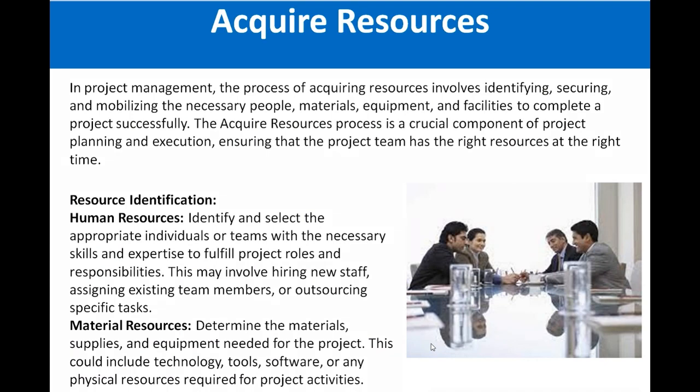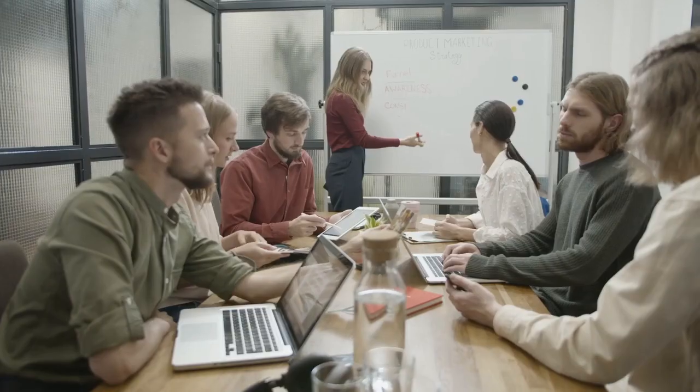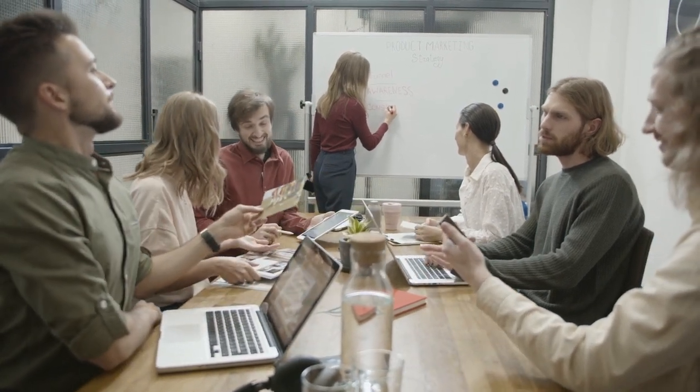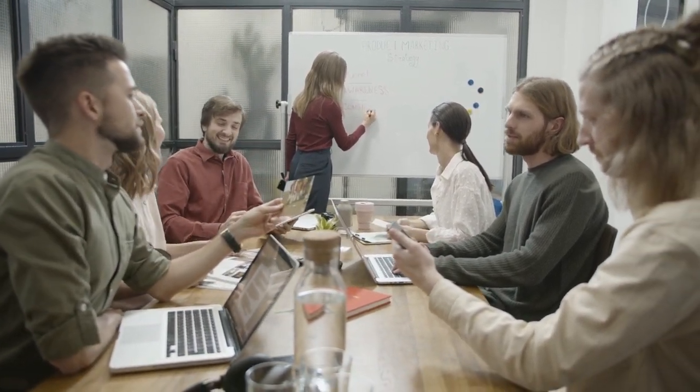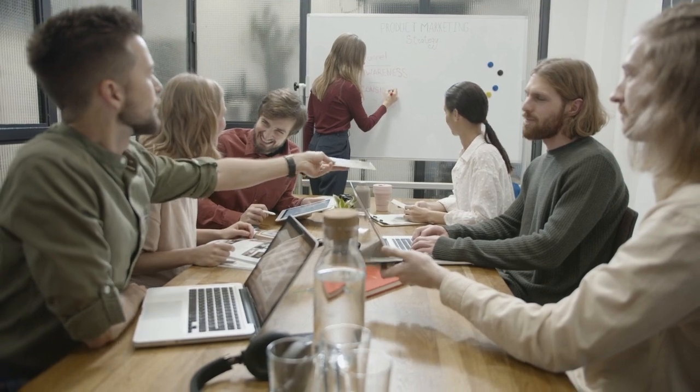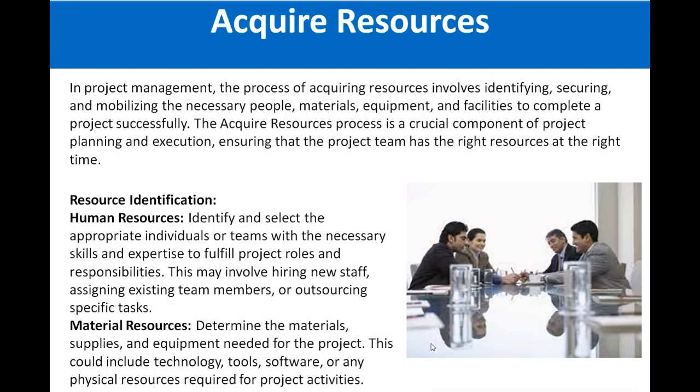That resource could be a human resource, like for example software developers, software engineers, DevOps team, etc. It could be any hardware, like for example any computer system. It could be any software, like for example any software services, any integration services. Okay, so basically the importance of resources is very high in a project completion. So the people, material, equipment, facilities, software, hardware, those resources are basically necessary to complete a project.